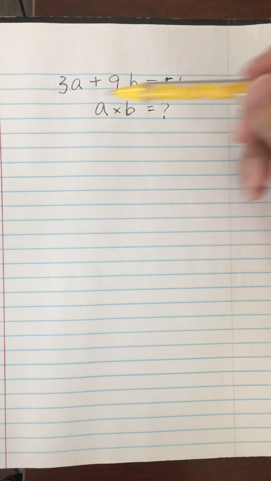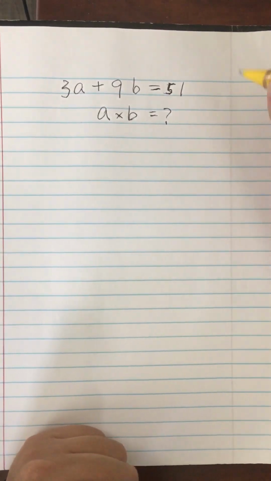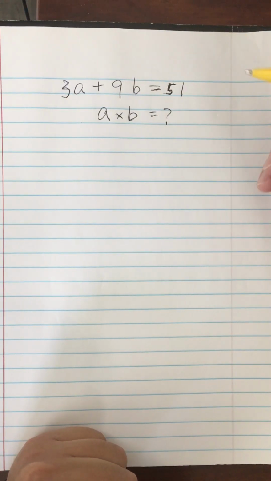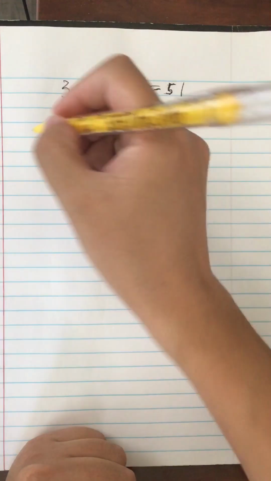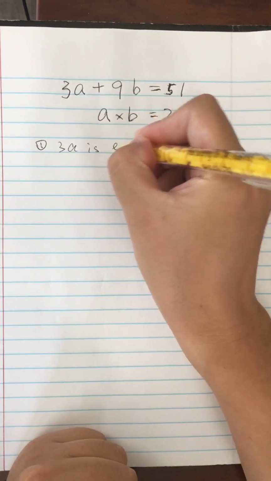If you have two odd numbers and you add them together, you're going to end up with an even number. For example, 3 and 5, add them together, you get 8. That's an even number. If you have two even numbers, you add them together, it's going to be another even number. So if you want to get an odd number, it has to be one odd number and the other one has to be an even number. You add an odd number and an even number together, you get an odd number. So you have two numbers, 3a and 9b. Which one is the even number? Which one is the odd number? We can discuss it. Suppose 3a is even.